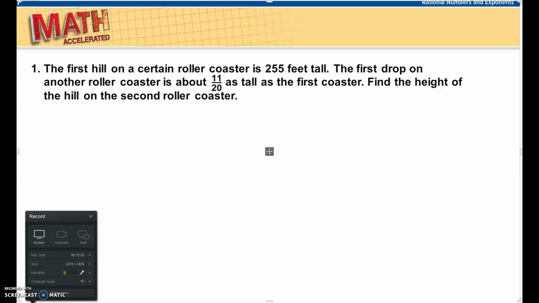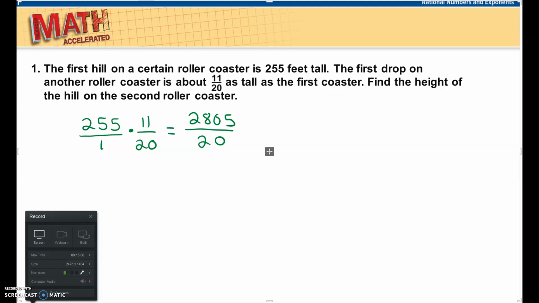So pause the video, write down all the stuff you need to write down. Okay, so the problem we're doing is 225 times 11 over 20. Remember, this number, 225, doesn't have a denominator, so we're just going to make a denominator of 1 to solve that. So, don't forget, if you have a whole number, you just put it over 1 to work it out in a fraction. Now we're going to multiply 225 times 11 to get our numerator. So we get 2475, and then 1 times 20 is just 20 on the bottom.